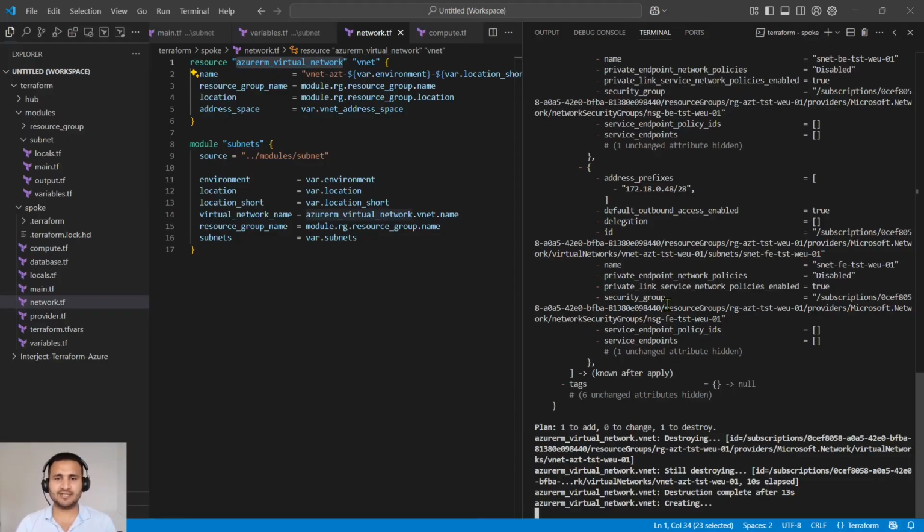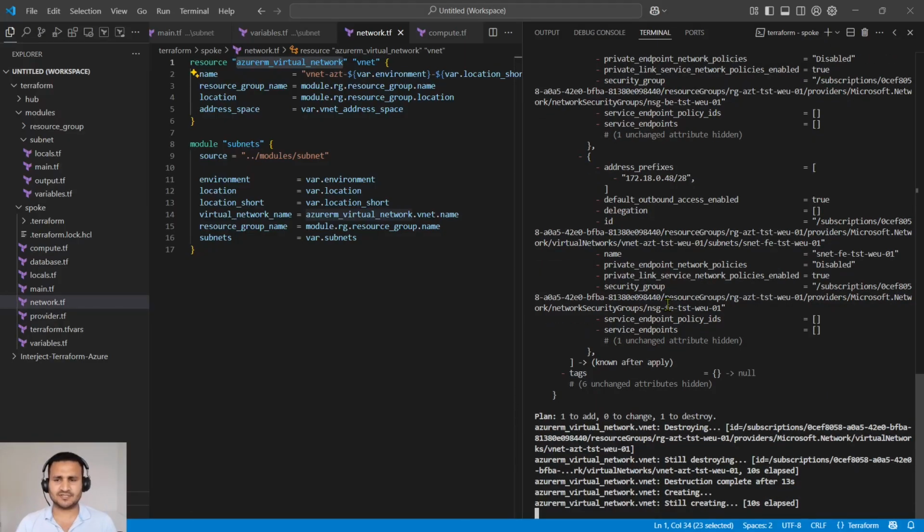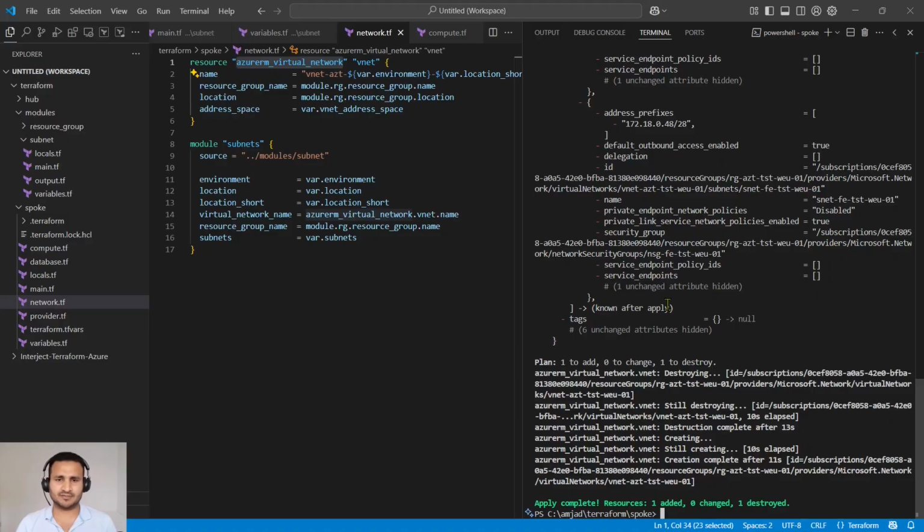If you want to redeploy any resource for whatever reason, you can use the Terraform taint. I personally never faced any use case or scenario where I had to do the Terraform taint, but it's always good to know that we have this option. So let's assume there is an app service or database or something like that which is corrupted and you want to redeploy it, then you can do the Terraform taint instead of running the Terraform destroy with the target or something like that. You can simply do the Terraform taint, and on the next apply, it will be automatically destroyed and recreated.